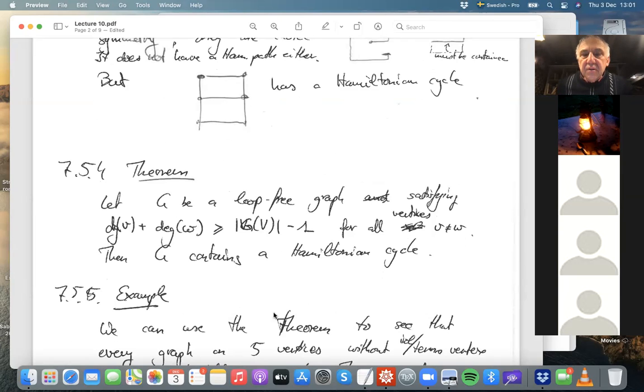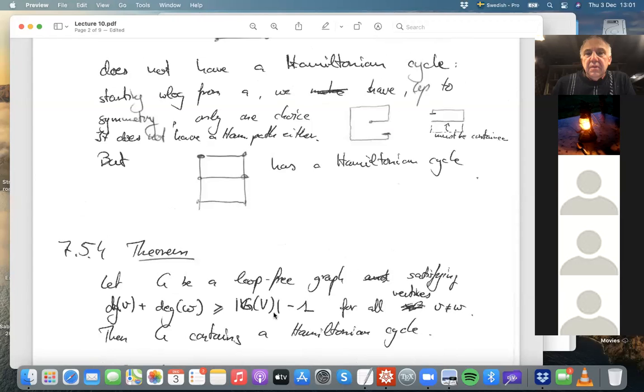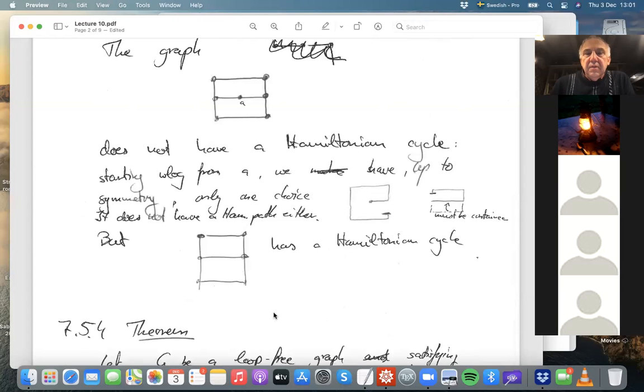Can I ask you a question? Oh, yeah. The previous example was a very simple graph, so it's easy to see that it doesn't contain a Hamiltonian cycle. But is the only way to actually show that this is true brute forcing all possible configurations?